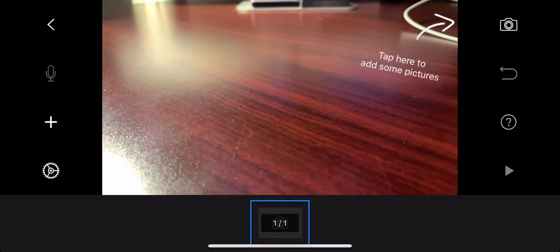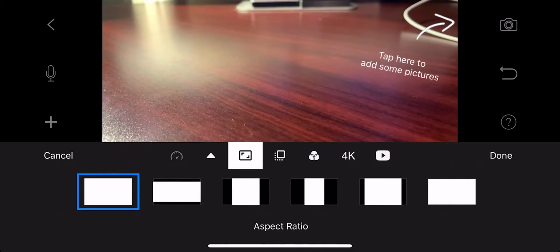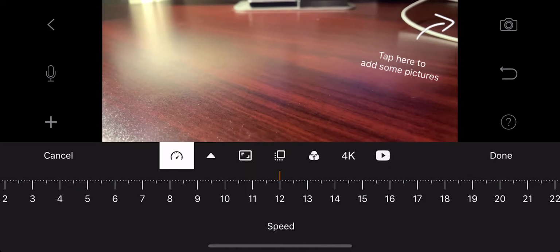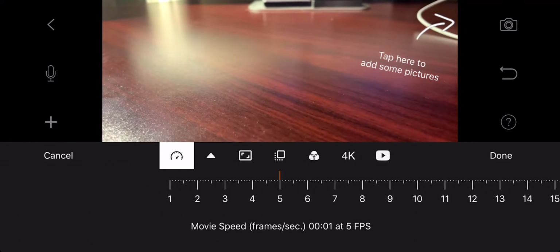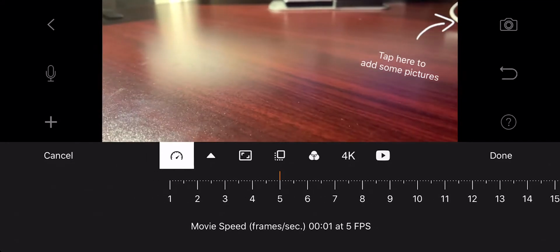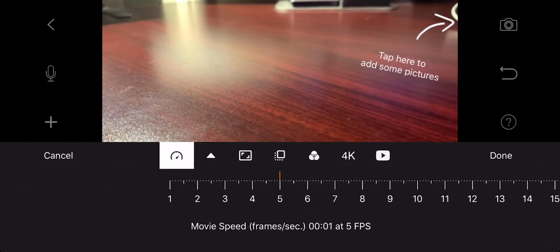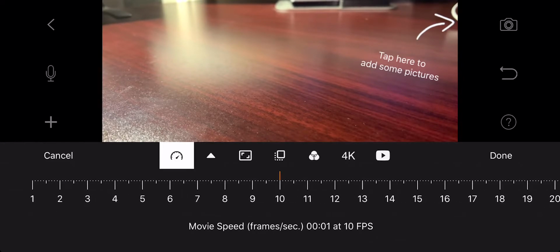Now, before we get started actually creating your animations and taking your pictures, there's a few things we want to do, and the first thing is understand where your options are, which is the little gear button down in the bottom left. I'm going to click on that, and the first thing that comes up is your frame rate, your frame speed. The default frame speed is 5 frames per second, which isn't very much. If you do your animation at 5 frames per second, it's going to be really, really choppy. So I would recommend pumping this up to about 10.